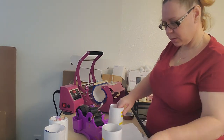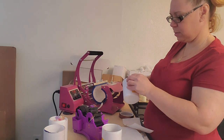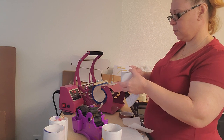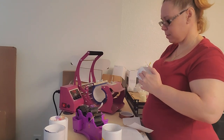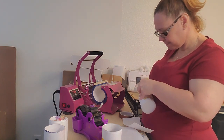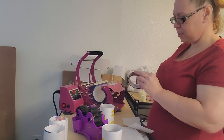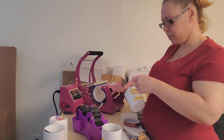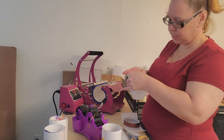Let me wrap this up. Ooh, don't be rushing. This one's not even lined up. It's hard when you don't have a background and white on white. There we go. Let me put the big tape on. We'll get started. I just want to make sure that it stays at that temperature. And if your tape leaves any residue, throw it away. It shouldn't.